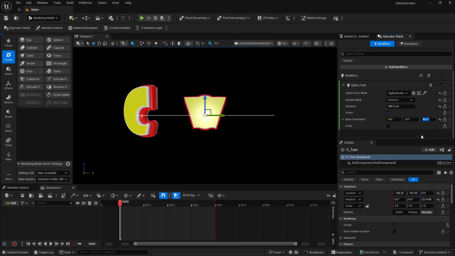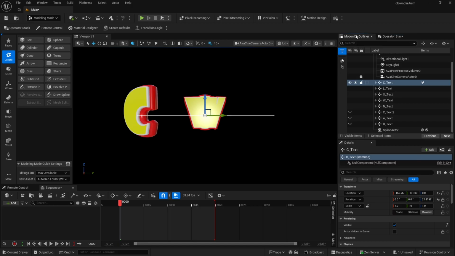So we have our first letter set up, and you can use this distance property right here to animate along that if you want to. Now, I'm just using it to position these on this arc because that's the way I want them to appear. But if you are looking for a way to animate them along a spline, you can do that with this distance or percentage option, whichever you choose to use.